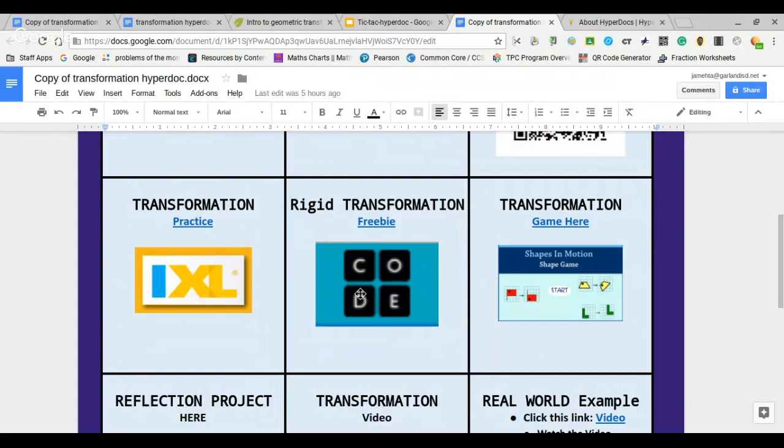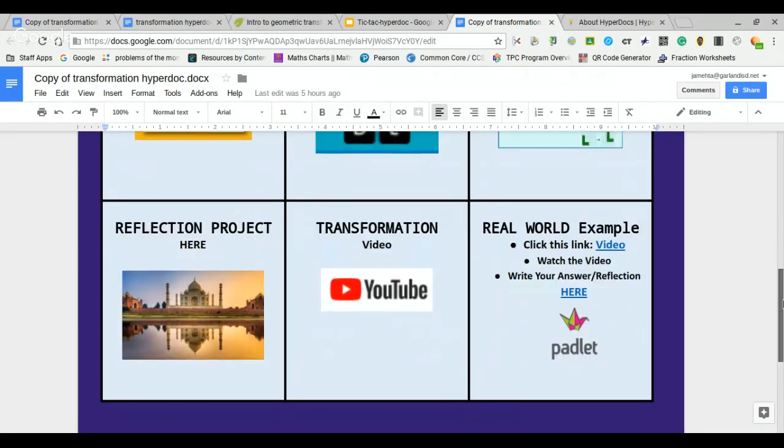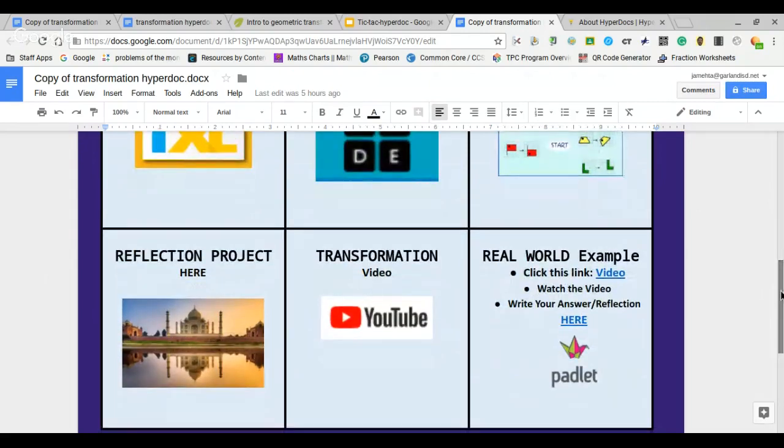Since the district has purchased code accounts, students can use this. And there was a game I will show you later that really helps them see where we use transformation. And there were some other games that talk about transformation, and students really learn how transformation occurs in geometry. So you can create however you want your game board.